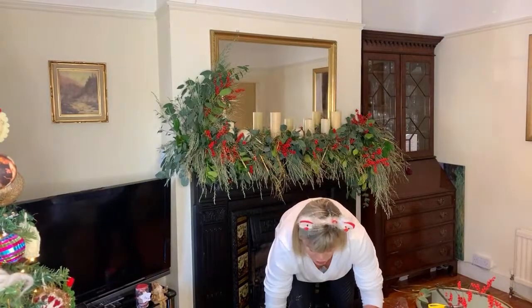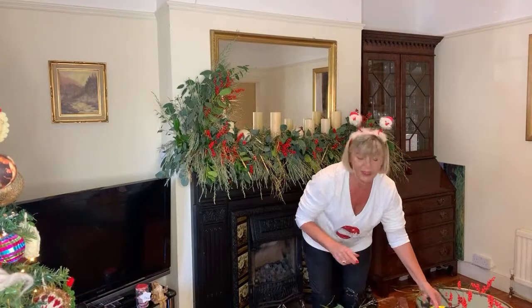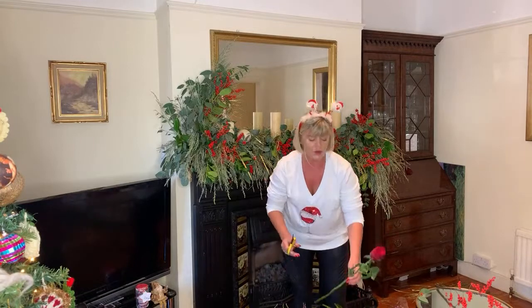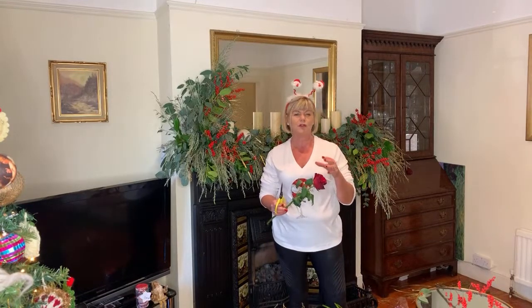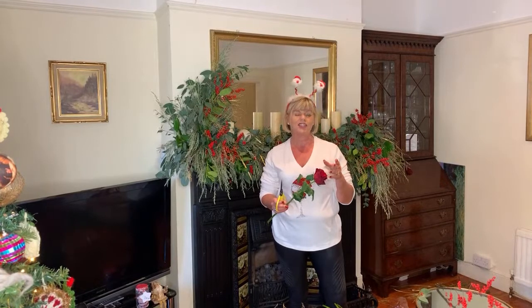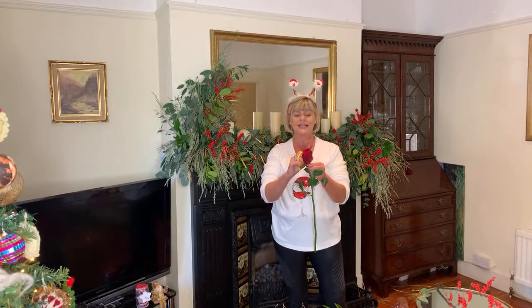Now what I have is a couple of longer roses. So these are just red roses. Now, I know I was planning on doing another colour, but you all voted for red. But one advantage of using the red roses is they just dry out, and when they dry out, they still keep their red tinge. With other colour flowers, like the cappuccino I was planning on using, when they dry out, they actually look dead. Where you will find with the red ones, they still keep their colour.